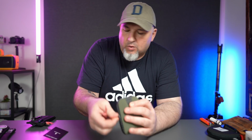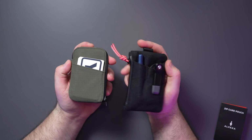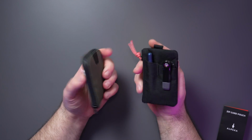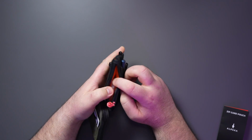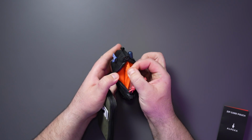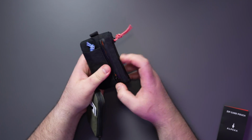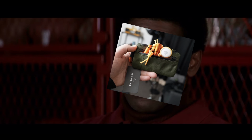There's not really much to it, and I'm going to show you the comparison with this against the Zip Pouch Pro and why I am struggling to really decide on which one I like more, because this one has the pocket at the front, 2 at the back, has the section on the inside. This little flap on the inside I've never been a fan of because you're constantly fighting with that, but it is what it is. I thought about cutting it out actually. And you have the zip on the front as well for an air tag. So for me, I would take the Zip Pouch Pro. I'm a winner.